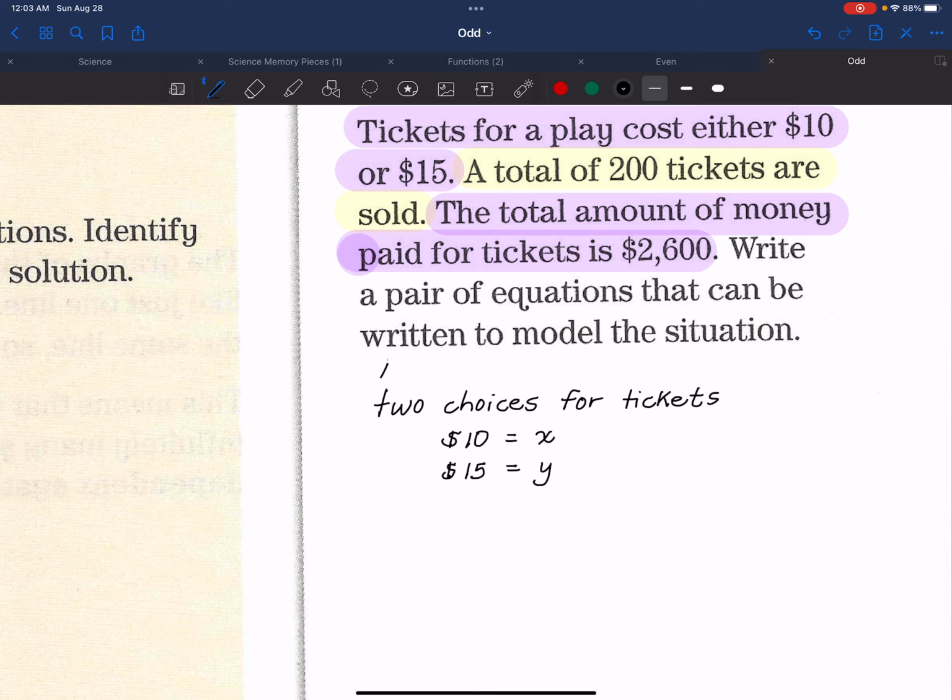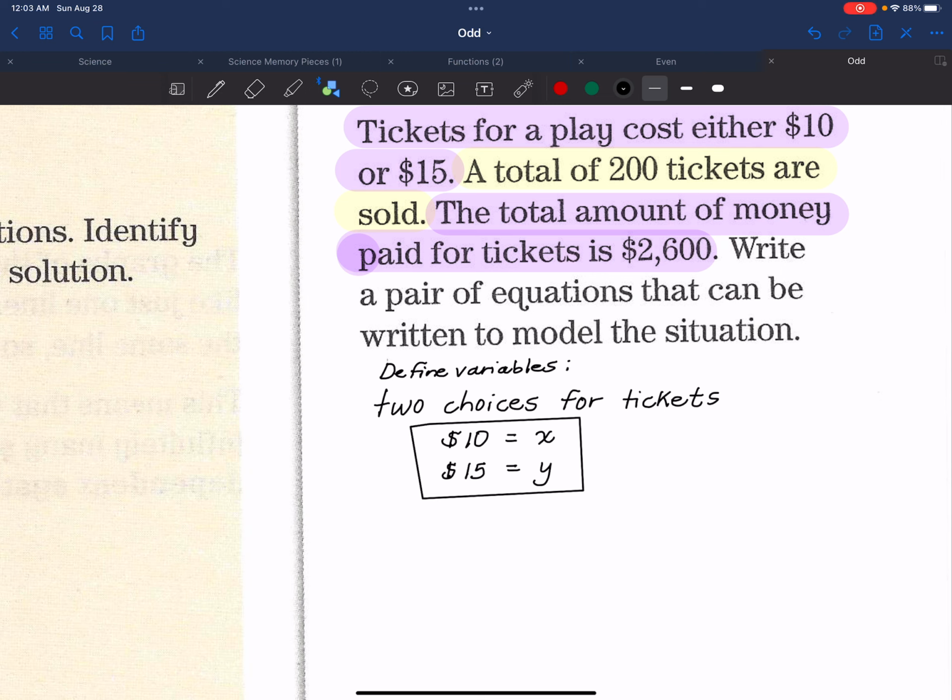So the first step is to define the variables. When I was in school, I have some learning issues, so I learned that if I put a box around my variables, it helped me. It kept me from getting things mixed up in my problem that shouldn't be there. So I call this a variable box.